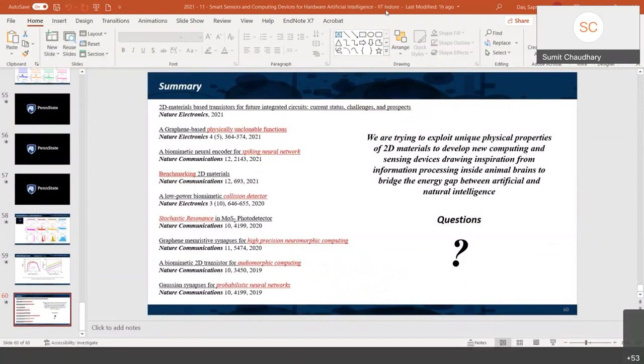Hi, Saptarshi. Hello. Hi, this is Jishnu here. I have a question. In most of the papers, you and your group have used molybdenum disulfide as a base material, and the mechanism is more of trapping and detrapping of the charge when you try to calibrate the conduction level and make the hysteresis loop. You use the mechanism of trapping and detrapping. So is there any performance degradation in the presence of water vapor?